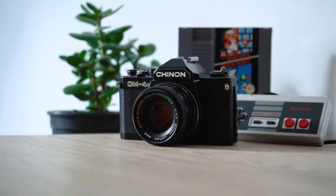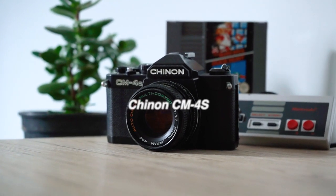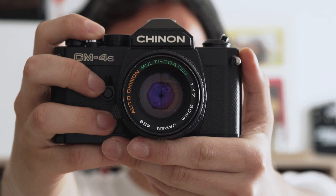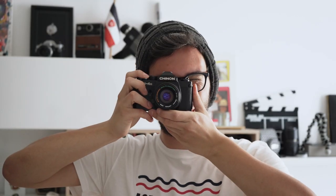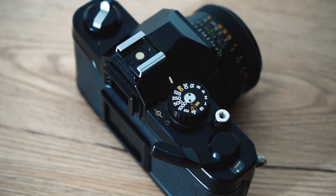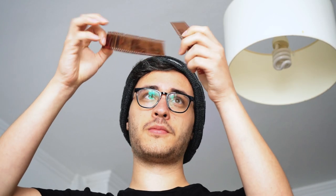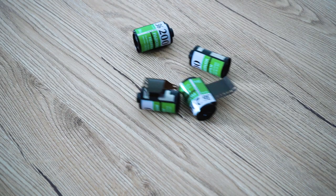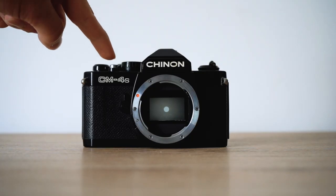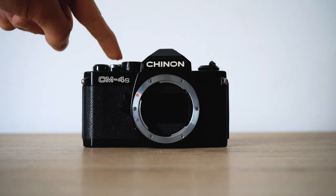My first addition to this collection was this fully manual SLR Chinon CM4S from 1982. I bought it from another collector on eBay for just 30 euros. I was apprehensive because I have big trust issues regarding privately sold items on the internet, but the transaction and the delivery went smoothly. I got into film photography the day after, bought a couple of basic Fujicolor 200s and shot some pictures. Unfortunately, after a year of usage, the mirror got stuck upwards and after studying the problem, I just gave up repairing it.